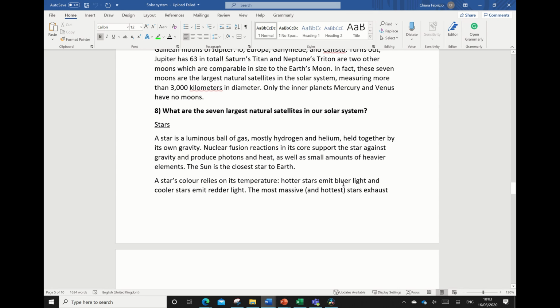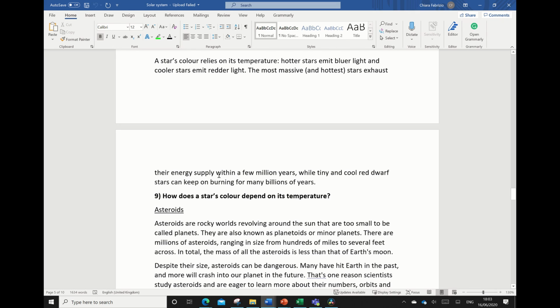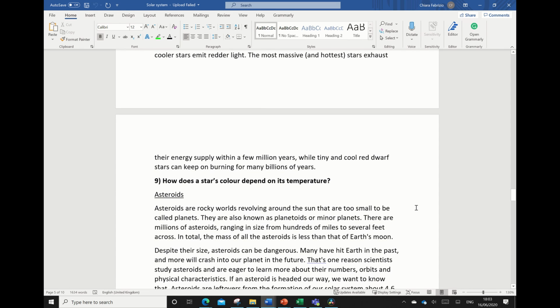Hotter stars emit bluer light, and cooler stars emit redder light. The most massive and hottest stars exhaust the energy supply within a few million years, while tiny cool red dwarf stars can keep on burning for many billions of years. Okay, pause the video here for 2 minutes to answer question 9.